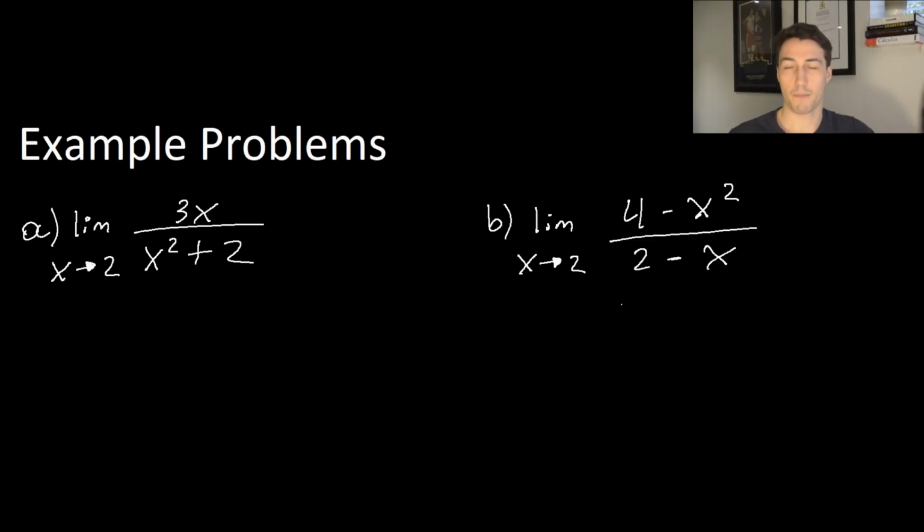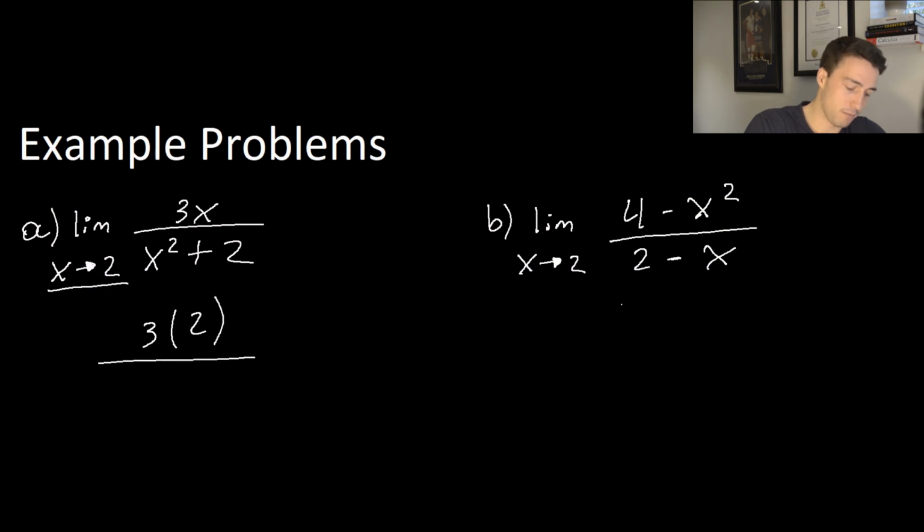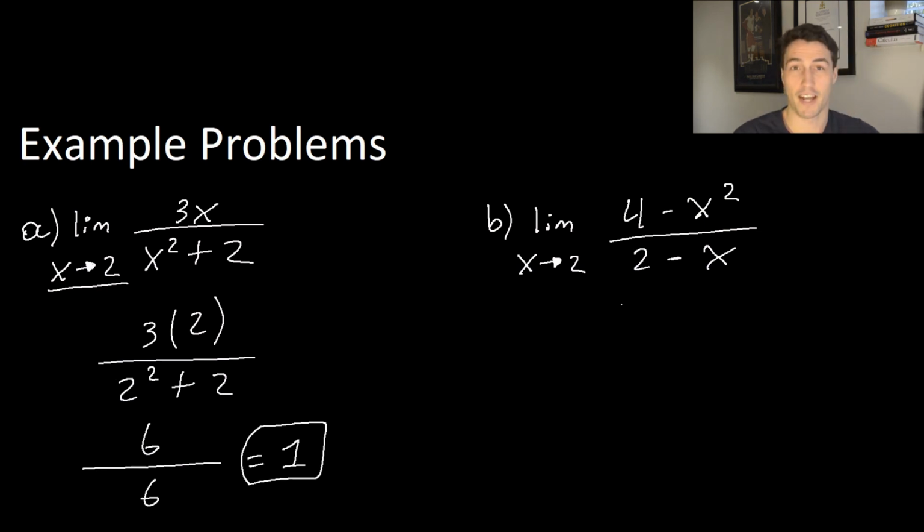Okay, so we have a number of example problems where we'll go over all these strategies. So for this one, this is going to be a direct substitution method. So we're just going to plug in this x value of 2. So 3 times 2, and this is 2 squared plus 2. So on top, it's going to be 6, and on the bottom, it's going to be 6, so this limit evaluates to 1. And that's, again, direct substitution. Next, we have this limit as x approaches 2.